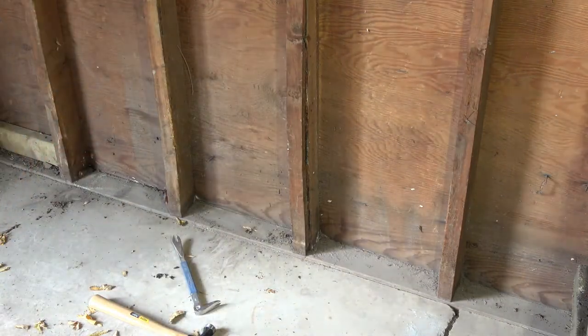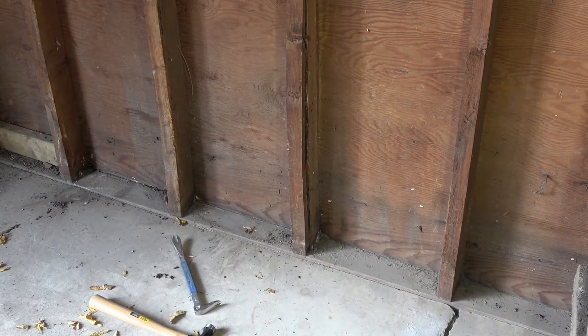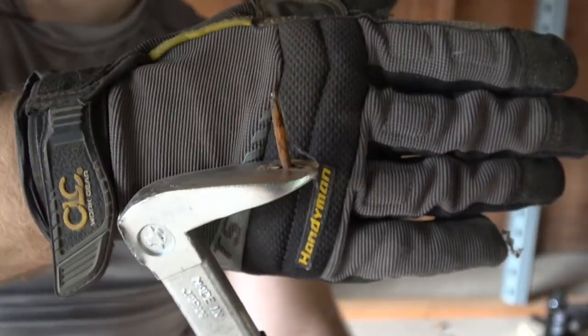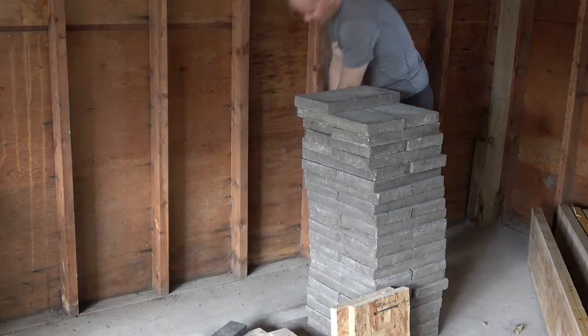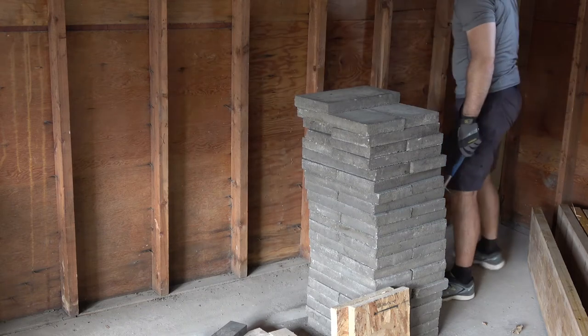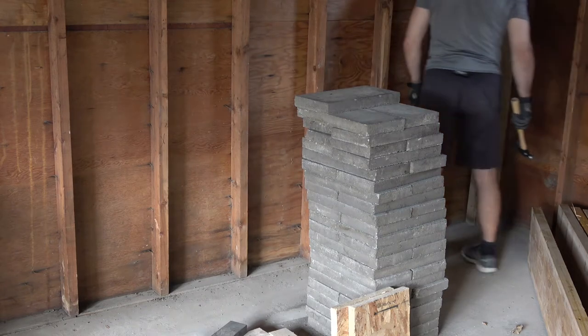I'm gonna go get my hand wasp and we're just gonna buzz the heads of these off. These can't even be into the concrete. That's it. Okay, well that's rounded up enough. Even if it is in concrete, it's not gonna be grabbing on the wood anymore.